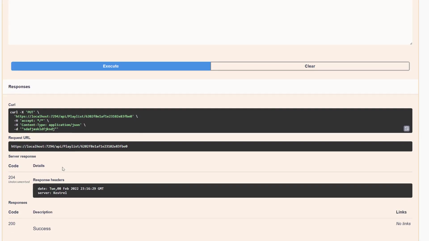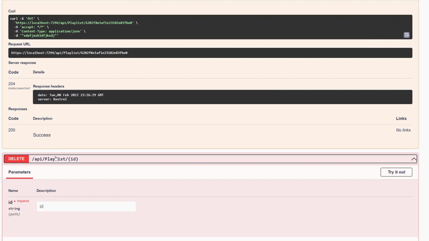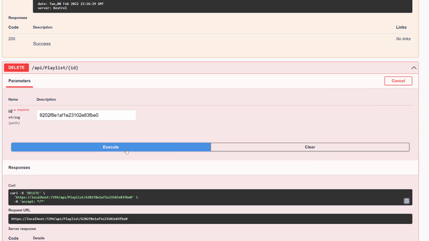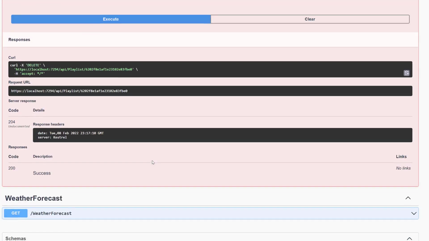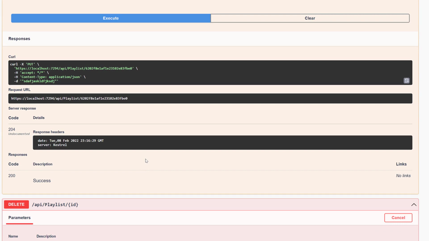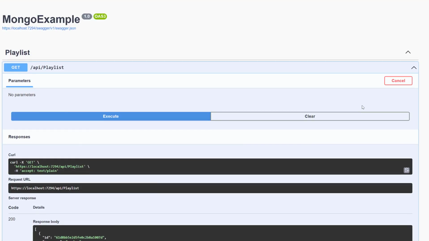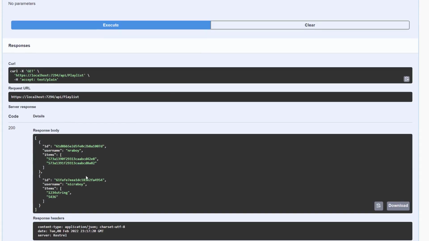This brings us to the final API endpoint. Let's go ahead and go to the delete. I am going to try it out. I'm going to paste in that ID, and I'm going to execute. I may have run it twice, but that's all right because it won't find it the second time if that's the case. I'm going to scroll back up, cancel, and try it out for the get. And it looks like the Nic document is now gone.